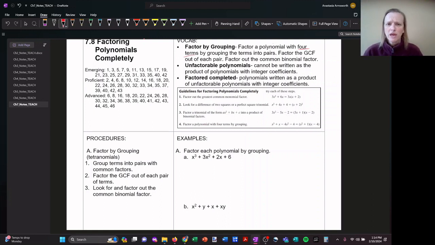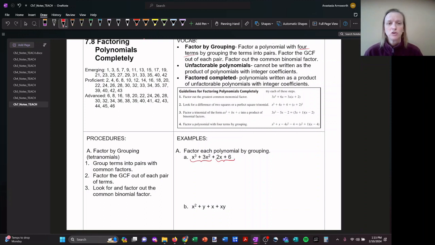So here we are given a polynomial with four terms, and we haven't learned how to do this yet. We've only learned how to factor trinomials, but we're going to learn a strategy here that works for longer polynomials. We're going to group these into pairs that have common factors. So here, there's no common factor to the coefficient out front, but x cubed and x squared have a common factor of x squared. And looking here, 2x and 6 share a common factor of 2. So I'm going to group them together like this.